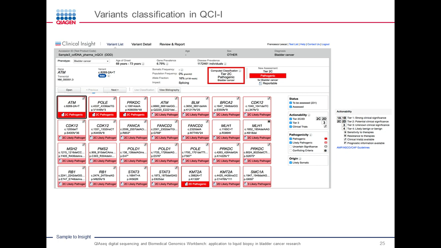It is very easy to do a workflow like this one because the Biomedical Workbench has plugins that allow you to connect the Workbench to IVA and also to QCI. And this is crucial because it empowers the interpretation of these variants.